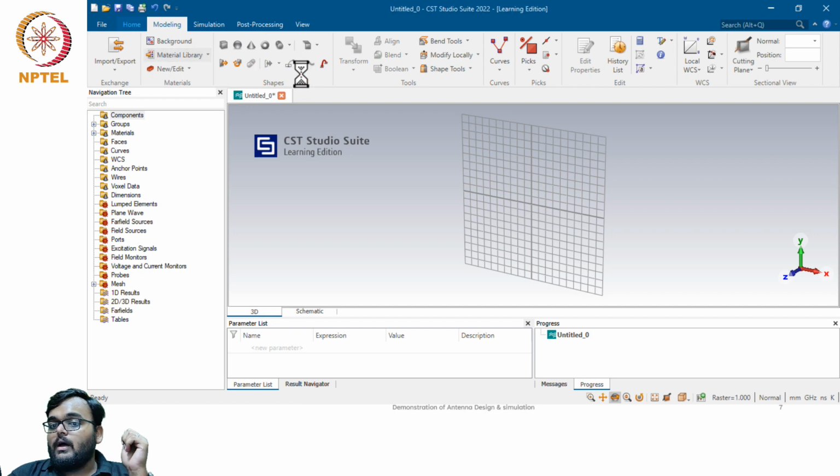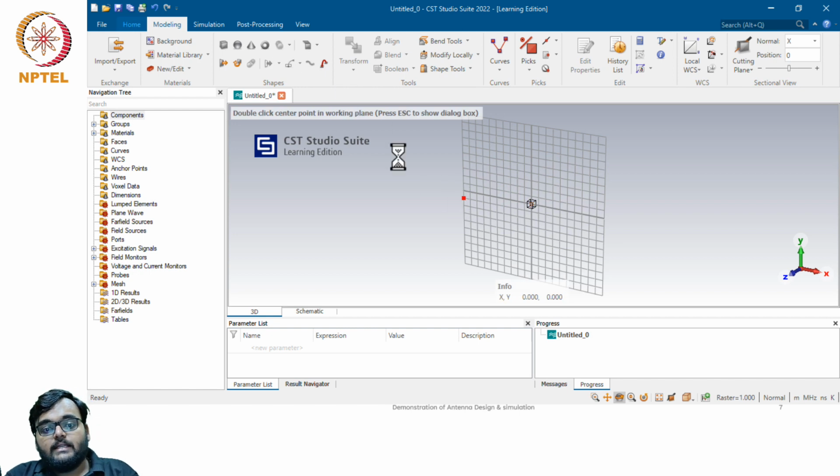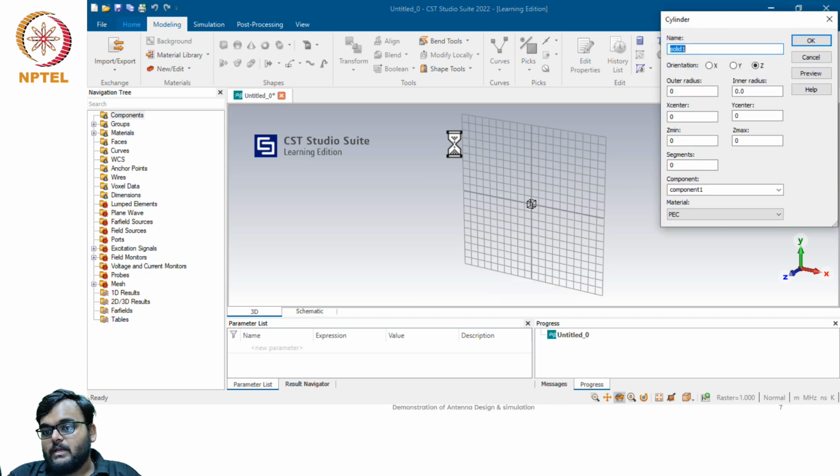A wire can be represented as a cylindrical structure, so select the cylinder, double click on the center or something, and press Escape. You will get this kind of dialog. Say we want to make a dipole, D-I-P-O-L-E.